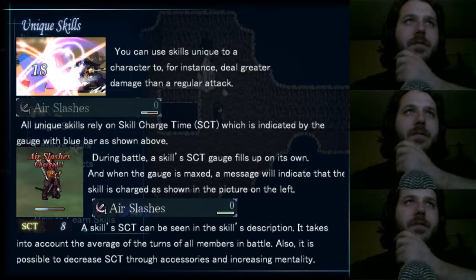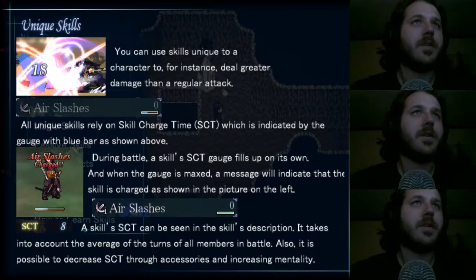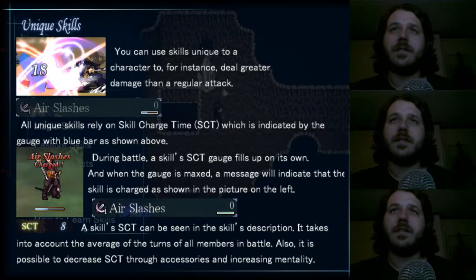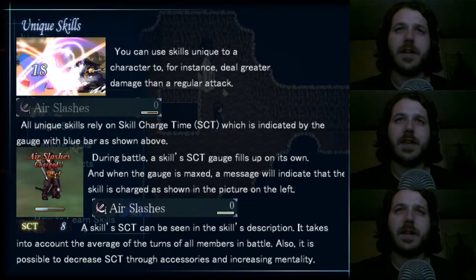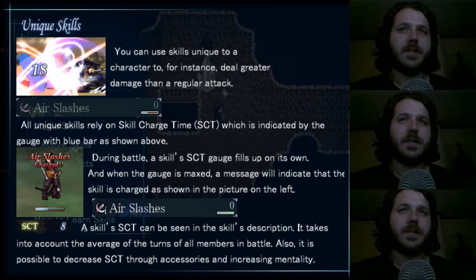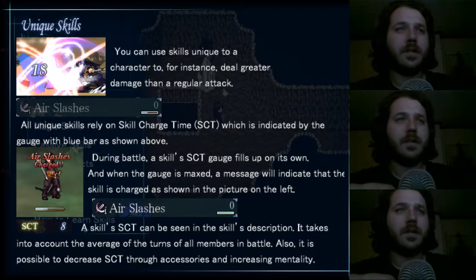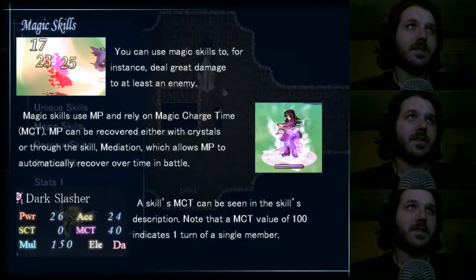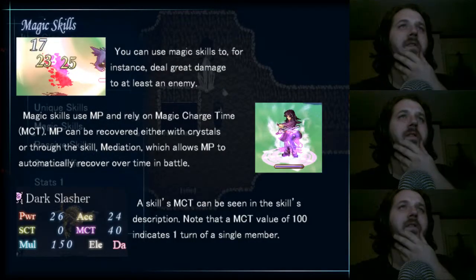Essentially, unique skills rely on skill charge time, or SCT, which is indicated by the gauge bar and the blue bar shown above. And it'll straight tell me. A skill's SCT fills up on its own, and when the gauge is maxed, the message will indicate that the skill is charged. Okay, so it'll show me. Okay, cool. Increasing mentality will slow down my cooldowns.